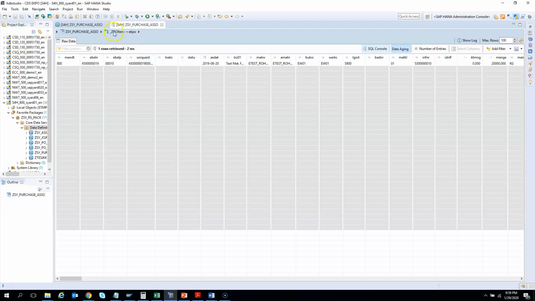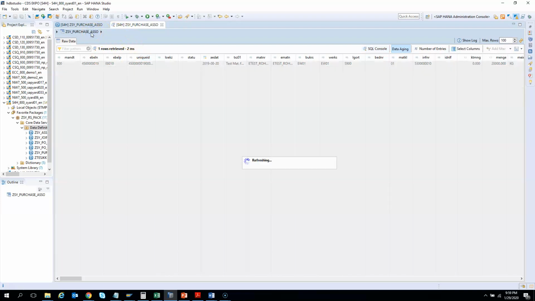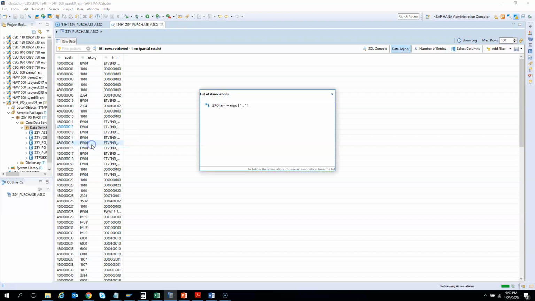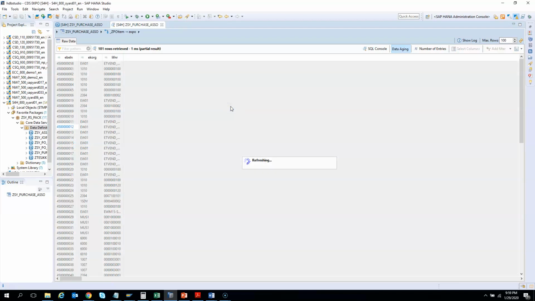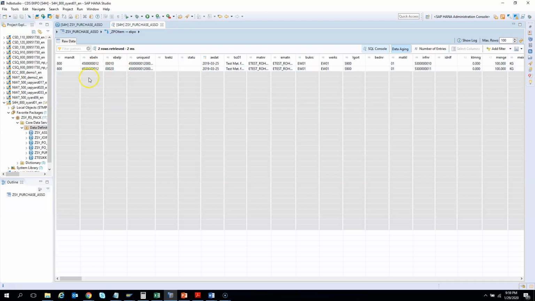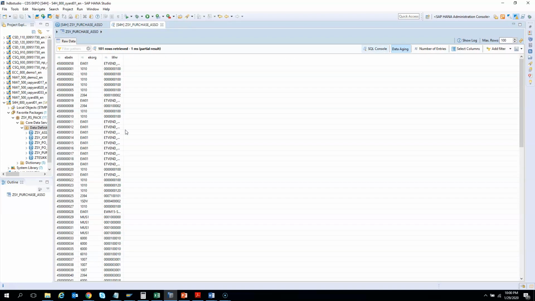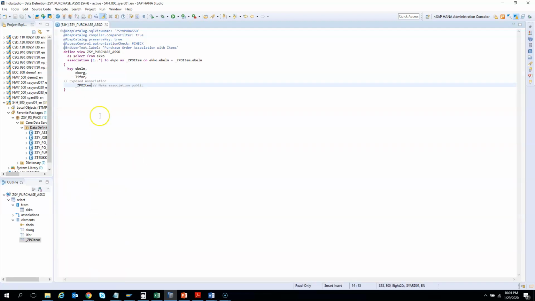This particular entry which we checked had only one line item, but there can be many line items for a given PO. So let me see if this has multiple entries. I'll follow the association again and see how many values get pulled up from the item. Yes, this has two items. So based on the cardinality, if there is more than one, more than one will be displayed when you follow the association and show all the associated values. So this was association on demand, or the exposed association.